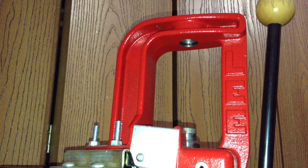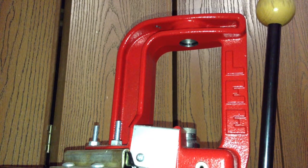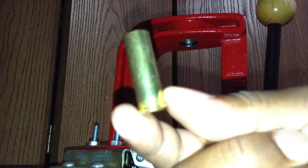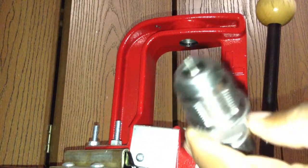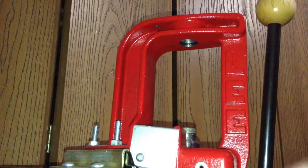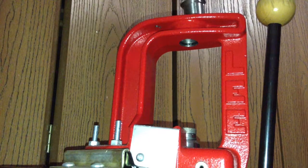Now, there is one step. Since this is the first time I'm going to be showing you guys a straight wall Magnum style cartridge, there's no need to lube the case because my Lee sizing die has a carbide sizing ring in it. So carbide is extremely hard, and it's able to size the brass, and it puts a couple of scratches on them. But overall, it's pretty good. I'm gonna put that in here.